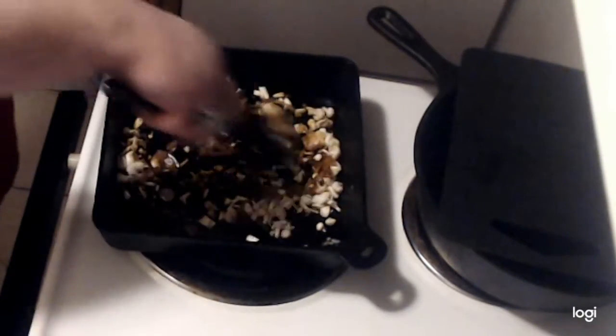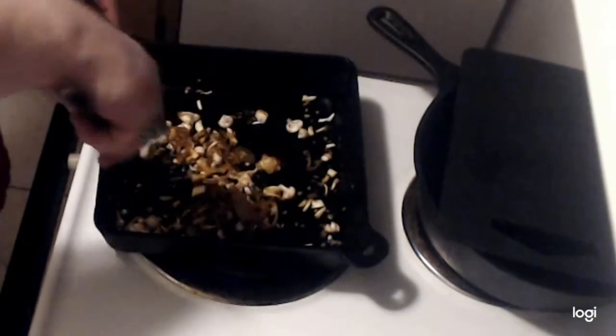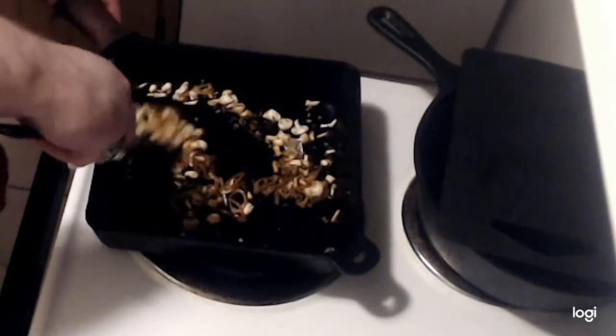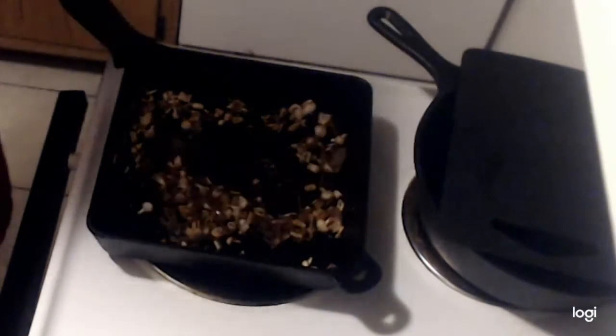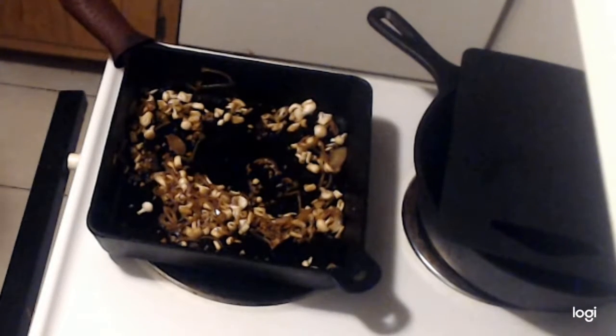So here the mushrooms have already gone in, and I'm mixing it around, making sure that those get some coloration on them as well. And as this goes, a little bit of liquid's going to be released, but I'm going to let that mostly cook off, and then I'm going to add some flour into this.